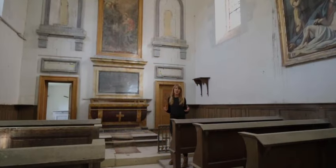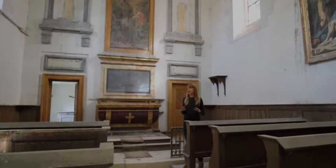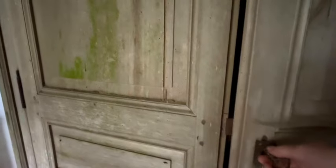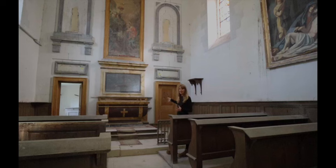And like all things here at Pernod, the architectural style at the time was all about symmetry. So the door on the left of the altar goes to the priest's area, where we have the drawers still for his robes, a private confessional, and cupboards which still have prayer sheets and so on in them. But the door to the right-hand side here is actually a fake door. It's there purely for the symmetry of this incredible space. What a space it is.